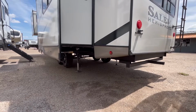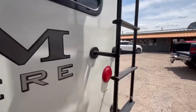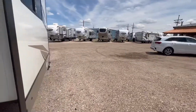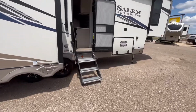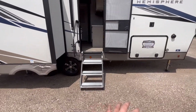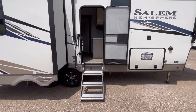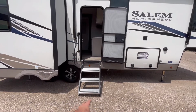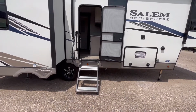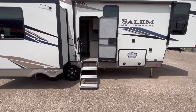And another thing that you want to do with these new MORryde steps, let me walk around to this other side and show you. You do want to make sure that the door is completely open, because these can kind of mess up the door if you leave them out with the door closed.